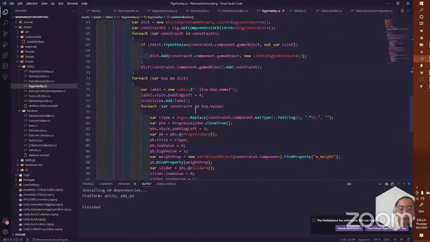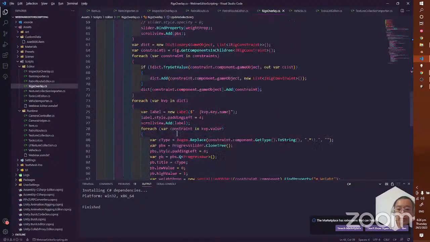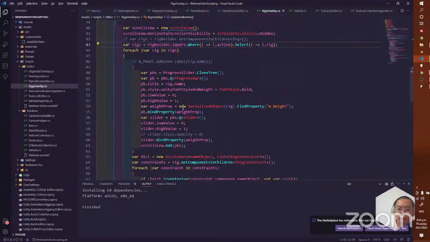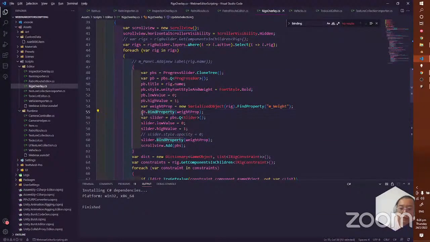But what I end up with, because I'm actually binding these controls, so I'm binding my progress bar, for example, to the weight property of each of the constraints and each of the rigs.